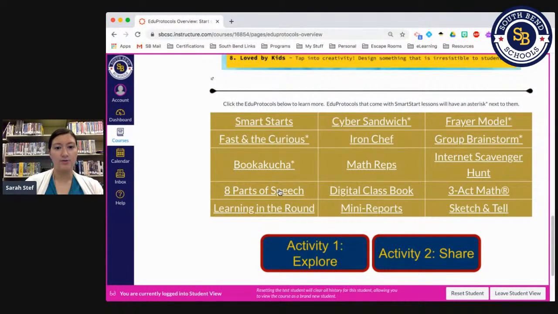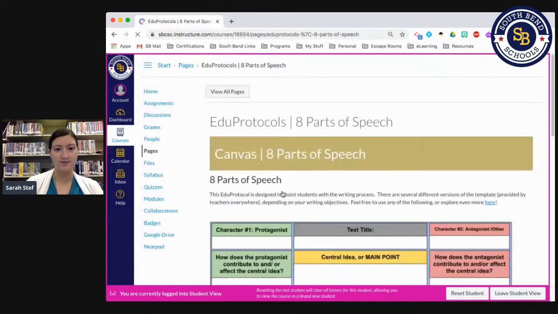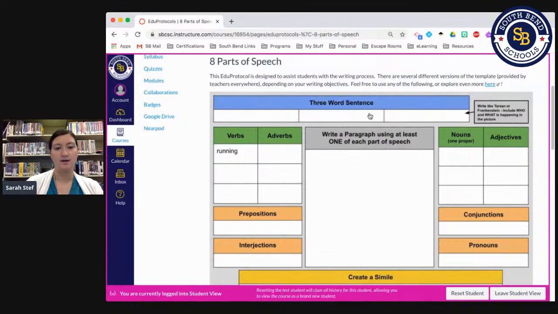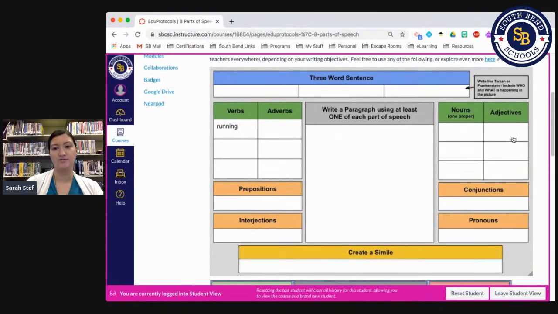All right, here's a great one for English teachers. If you're an English teacher, this is called 8 Parts of Speech, but it's not even just for speech. The original one was an exploration of different parts of speech. Students have to fill these out based on maybe a picture. Maybe you give them a picture, and using that picture, they need to fill this information out. Or maybe you give them an article to read, and then they have to summarize it, but they have to fill in all these boxes around. And then based on that information, you write a paragraph with at least one of each of these.